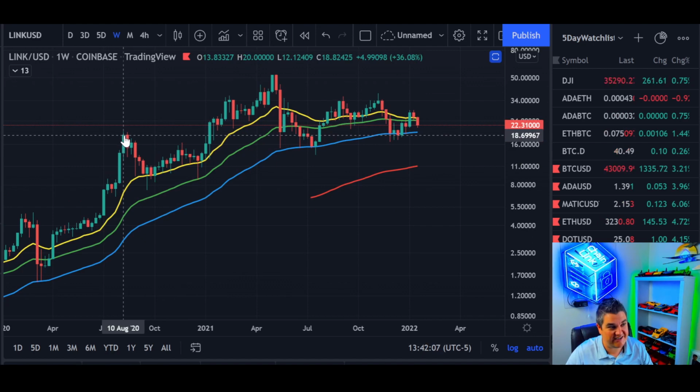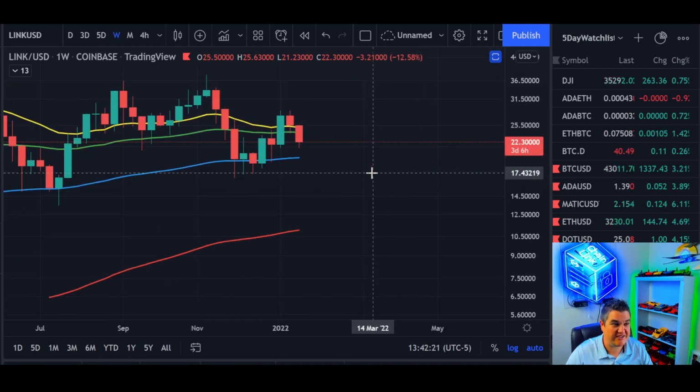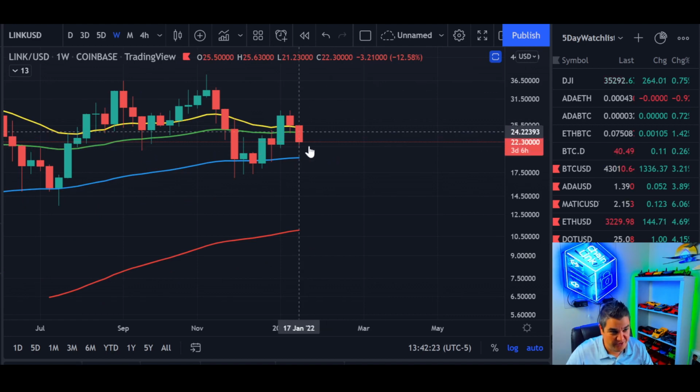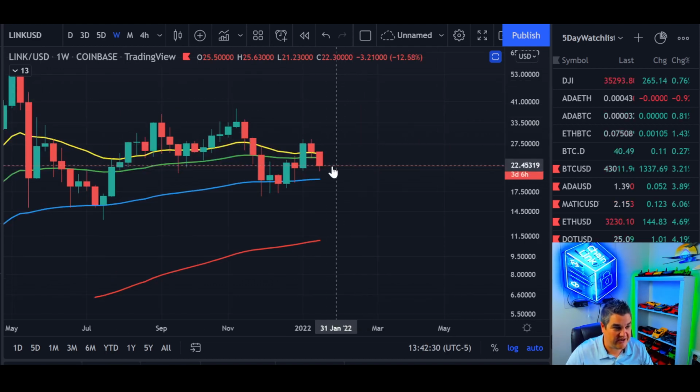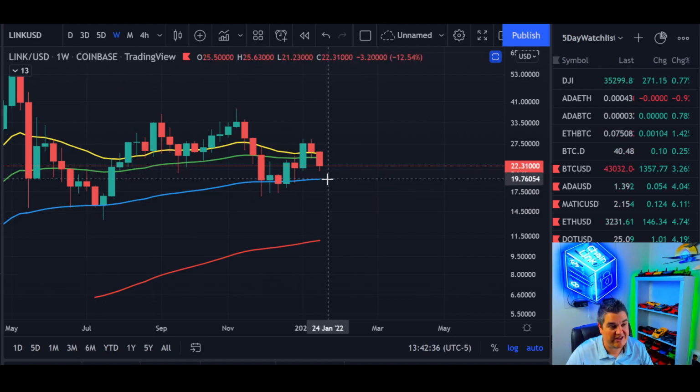Look at this. This one closed at 18.82 back in August of 2020. We even wicked up to $20 even. So coincidentally, we're right around that level again at the 100 week. So hopefully this holds true again if we continue this downward momentum. I would like to obviously turn around before then, but crisis averted if we can continue to hold this as big support on the weekly scale.